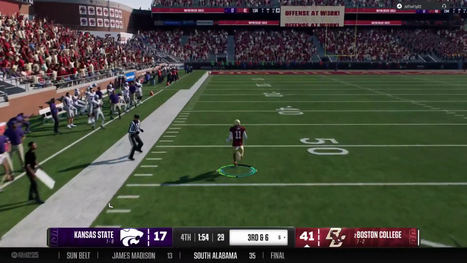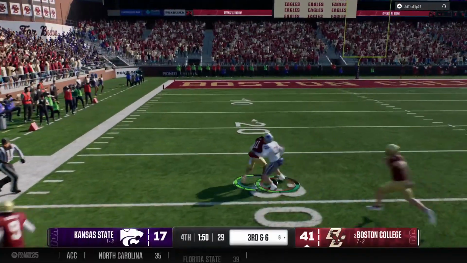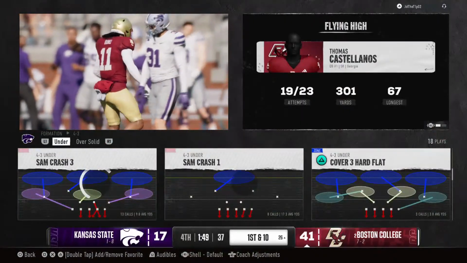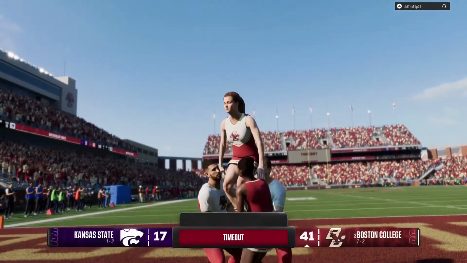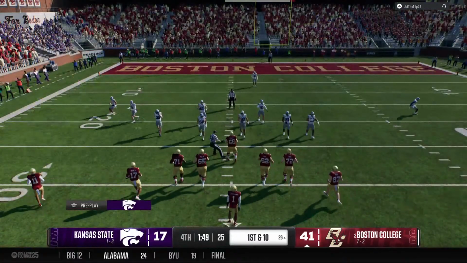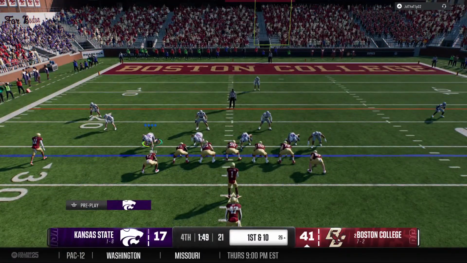Complete to the left. And he breaks into the open. He's at the 40, the 30. And they are pushing the ball down the field. A big pickup on that one, and the tackle is finally made. Timeout called there by the defense, desperate to get the ball back and save as much time as possible.